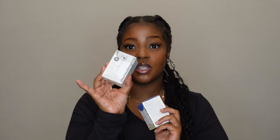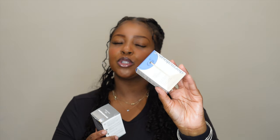Now guys, I have been using this one since the last VIB event, and this small little bottle of powder lasts me 6 months. So I'm like, yeah, we're gonna keep going with the mini sizes, and then we'll re-up in 6 months during the next savings event. I wanted to try the milk one because I think it's a little more gentle on the face. I'll save this one for days after I've done a full face of makeup, like today. I can use this tonight or tomorrow, and then probably use the milk one for daily use. I'm really excited to have both so I can see the difference. I'll let you guys know how these go.